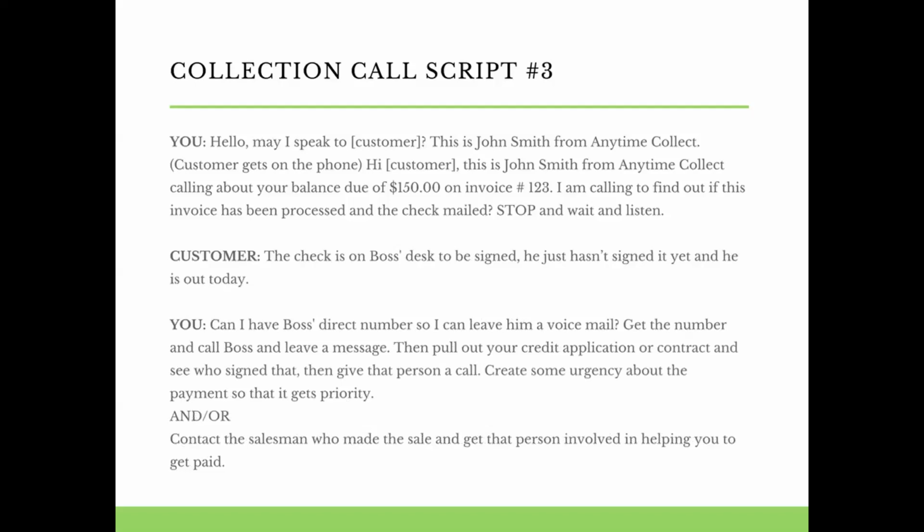In the third call script, this is a pretty common scenario. They need approval before they can make a payment, and the person that's giving the approval isn't in the office. If you really need that payment and you don't want to wait on them, maybe they've used this excuse before, kind of call them out on their bluff, or kind of put them under a sense of urgency, and ask them for the boss's direct number.